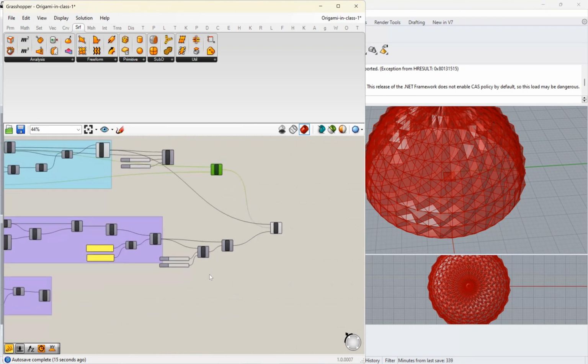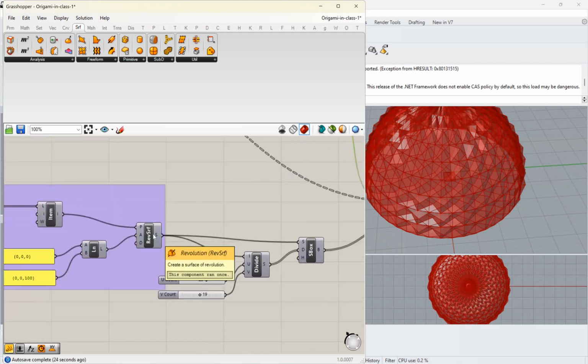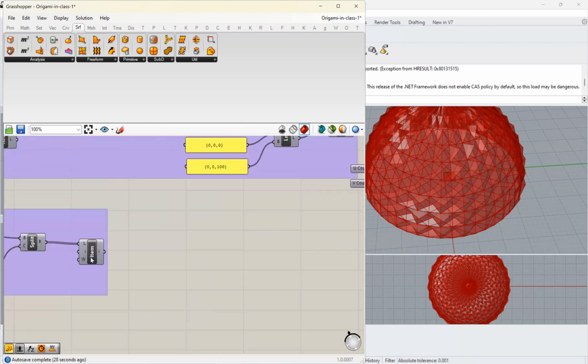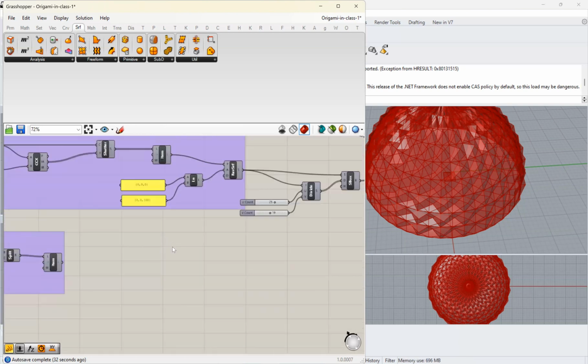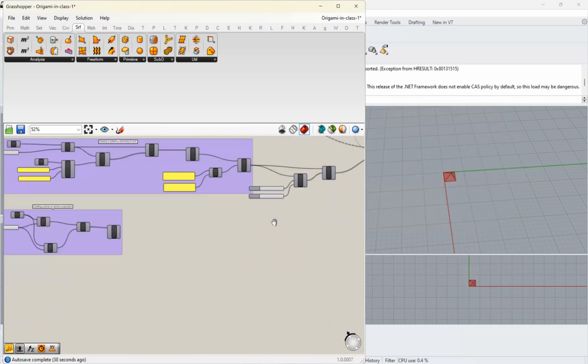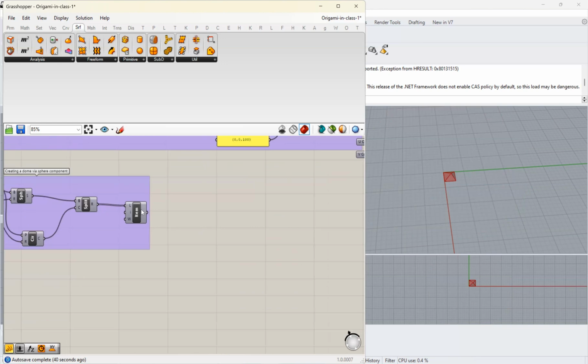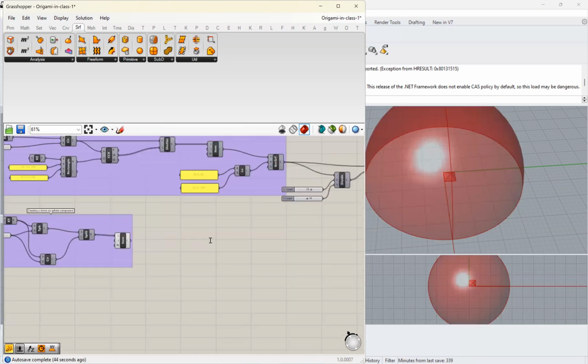Earlier I told you there might be a little bit of difference in how you create a spherical surface, and I suggested you create that dome surface by revolving the surface, but not by a spherical surface. Let's try to do that again and see what the difference is. So again, I have this surface.